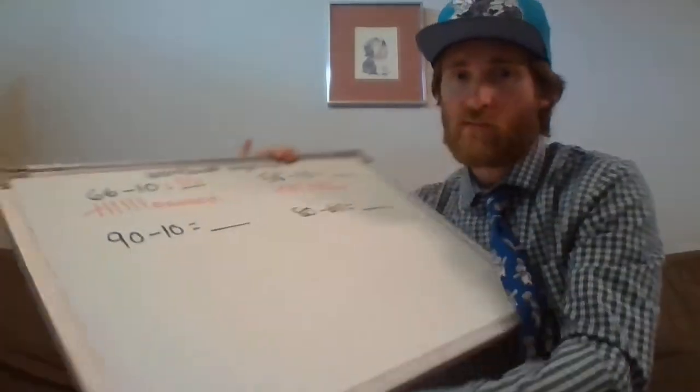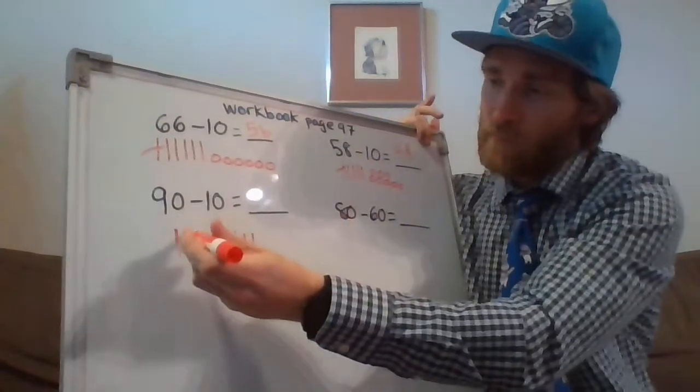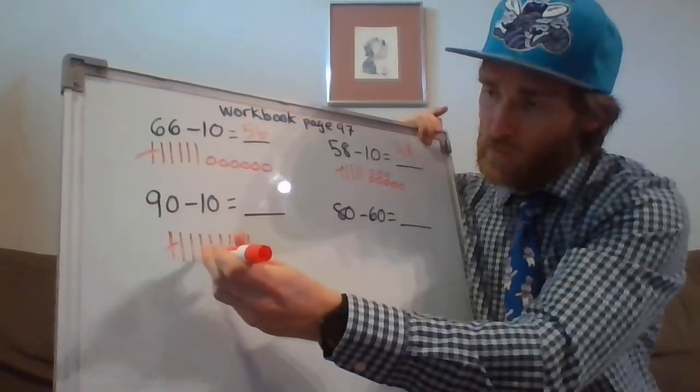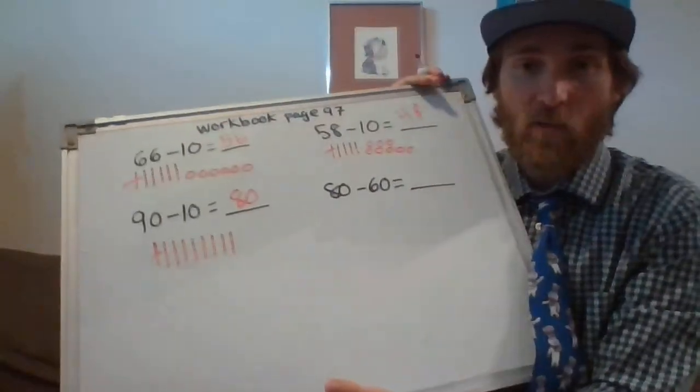90 minus 10, whew. That's a big number to take away. I'm going to draw 9 tens. 10, 20, 30, 40, 50, 60, 70, 80, 90. So I have 9 tens, and now I'm going to take away a 10. 1, 2, 3, 4, 5, 6, 7, 8. I have 8 tens. 8 tens equals 80. So 90 minus 10 is equal to 80.